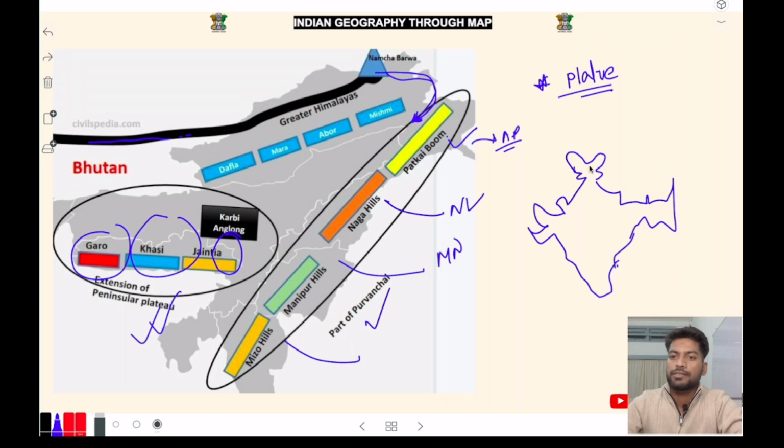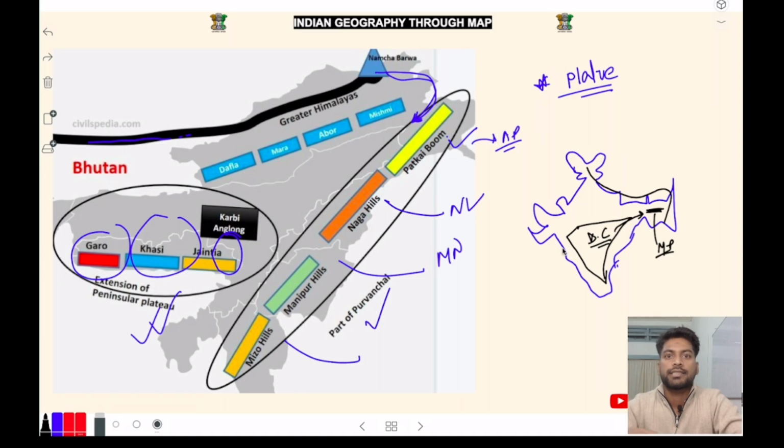Okay, see, so this is your Himalaya. Just a second. So this one is your Himalaya like this, okay, but Meghalaya is here, and you see the Deccan Plateau is here, Peninsula Plateau. This plateau, Meghalaya Plateau MP, is part of the extension of this Deccan Plateau DC. Okay, we'll discuss all of this when we discuss our Deccan Plateau. Okay, this is part of the Deccan Plateau, not Himalaya. Remember this. Okay, chalo.